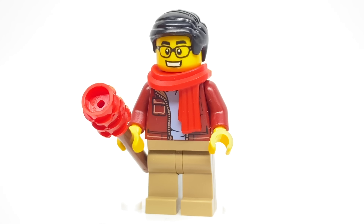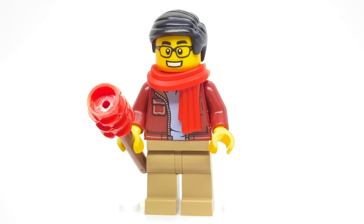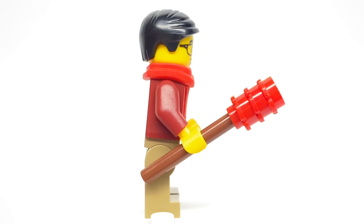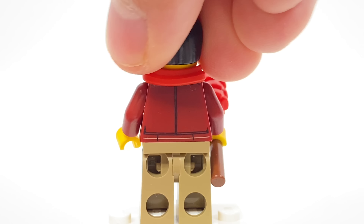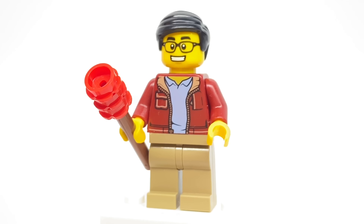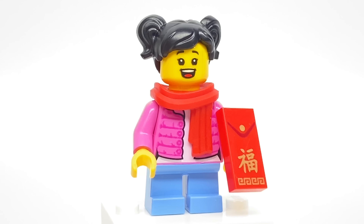As for the dad of the family, really nice inclusion with the scarf here, because getting the scarf in red is only in this set and then the other Chinese New Year set for this January. This design does use the face print from that last Chinese New Year set. He also seems to have a little food or accessory. You can see some back torso printing as well as an alternate facial expression where he looks pretty happy without his glasses. And I like his torso design underneath the scarf, which looks pretty neat there.